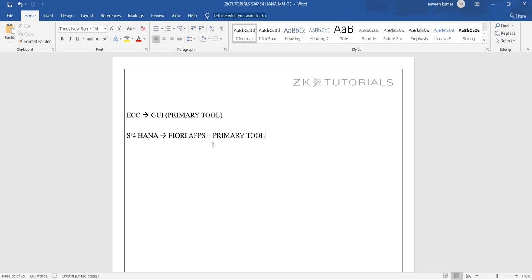But what are the advantages and disadvantages of using the FIORI application as a primary tool? We need to understand that. It's not like SAP is giving a suggestion so we just take it as it is. First of all, the FIORI application is applicable for the front end, as the primary tool. It has a lot of graphical content and a lot of advantages, and similarly it has some disadvantages also. Till now we have seen everything in the GUI, so why have we not seen it in FIORI? There will be pros and cons, right? That is what we are going to refer to now.